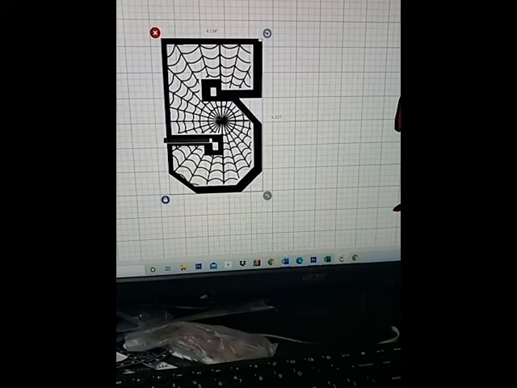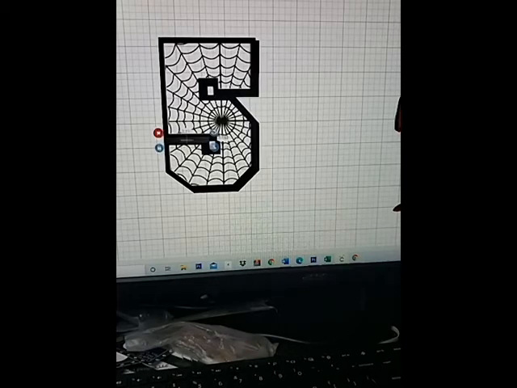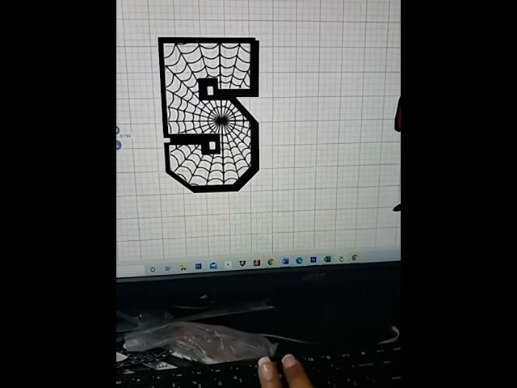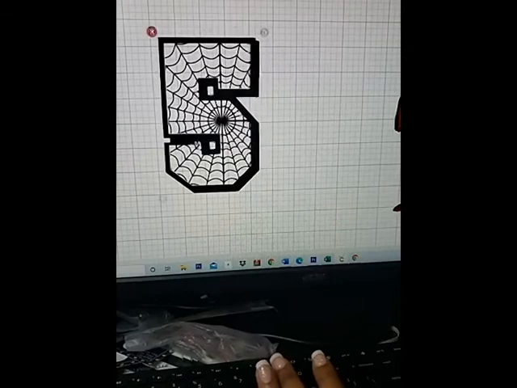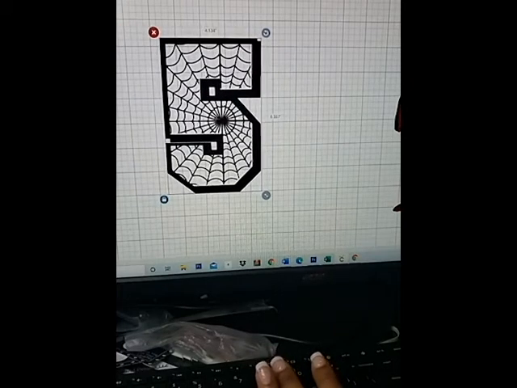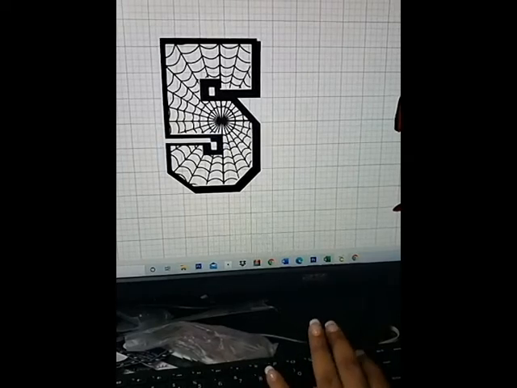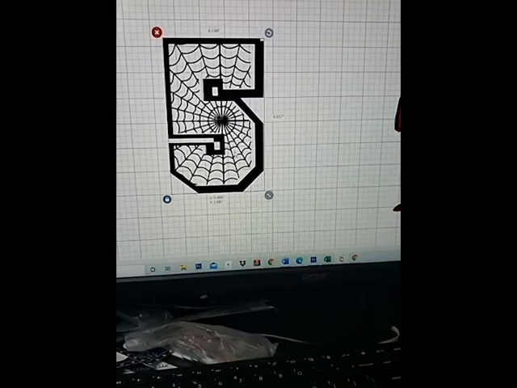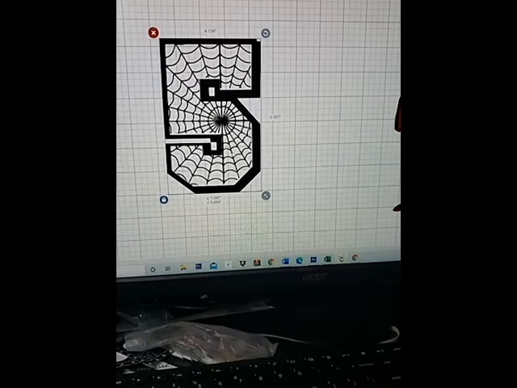Let's pull that back. Do undo. Like that. And then if it's still something that I don't like, I'll just go back in like that there and slice that out as well. Let's see. Let's go pull that back. Delete. And it should be one more tiny piece to delete. I'm not sure where it is, but that's how I kind of fixed this number 5 up so that it looks a little bit better.